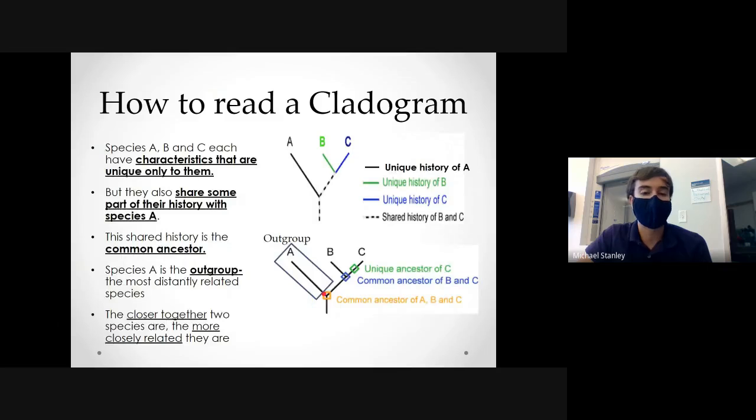So everywhere that you see this kind of branch point, like on this one, there's one right here and one right here. That indicates where the most recent common ancestor for those species is. So for example, our first branch right here, our first split, we had some sort of common ancestor of A, B, and C. So some sort of ancient organism that A, B, and C are all related to. And then one group broke off and ended up developing into A, and another group broke off and would develop into B and C later on. So then we have another common ancestor. So our B and C meet right here. This is the common ancestor of B and C. So then they broke off to become two different species as well.